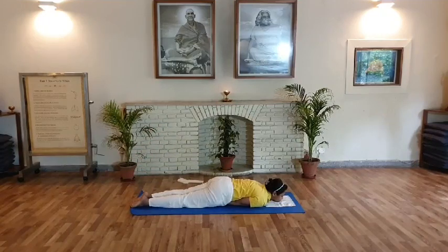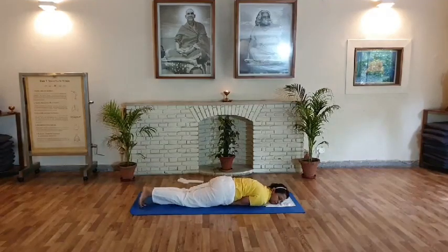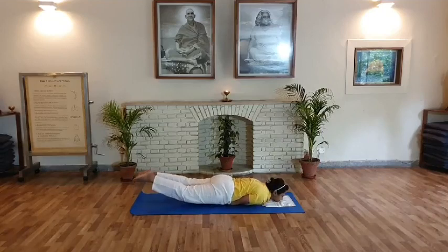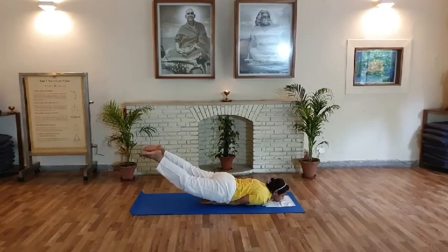So now getting ready for the Purna Salabhasana. You can drop your head to one side if you need to. You can do some adjustment if you need to. Try to bring your elbows more in. So let's begin. Take a fresh prana, fresh energy. You need lots of strength here. Inhale and exhale. Now getting ready. Inhale, lift both your legs up. Very good. Your knees up, your thighs up, your hips up, and stay in the posture.